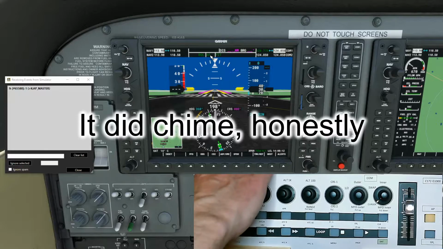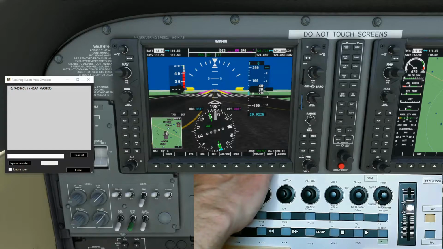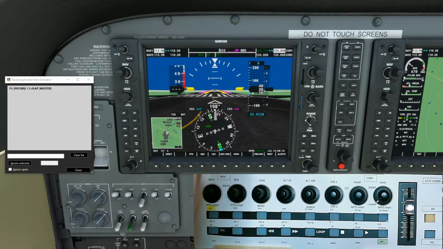If I press it again, it will come in. Press it again. That's the chime. It's definitely disengaged, but it's still visible. I can turn the flight director off, but it does work.